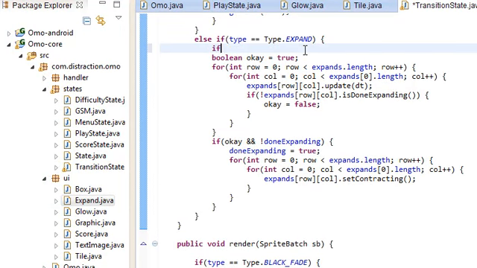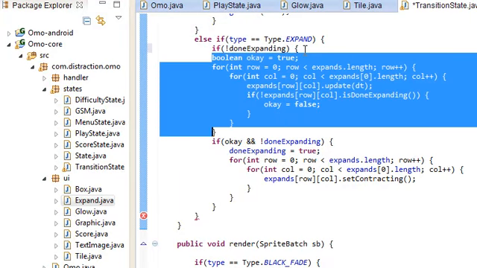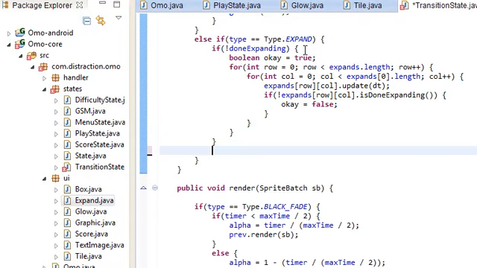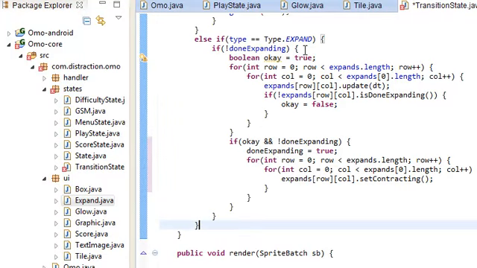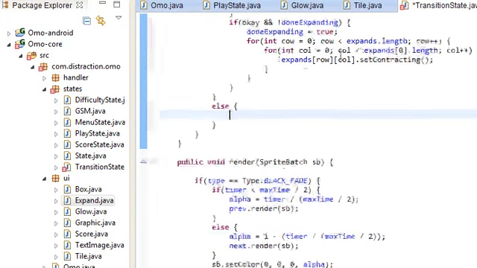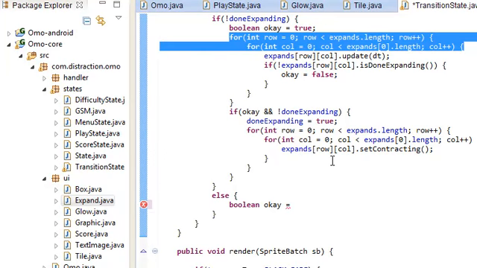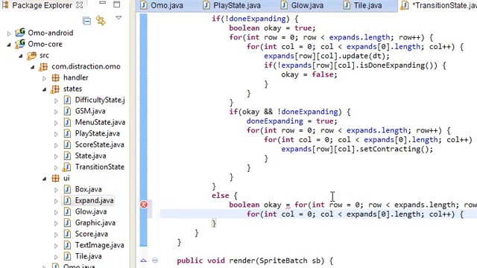So first off, if not done expanding, then I'll do all of this, and I'll put this in here as well. Otherwise, it is done expanding, then I need to check that they're all done contracting.